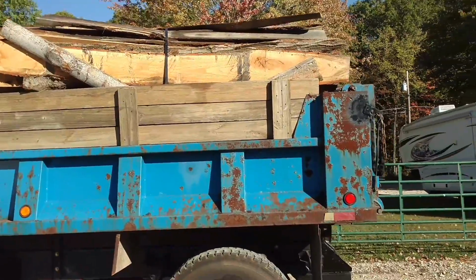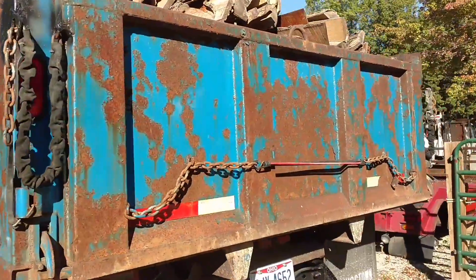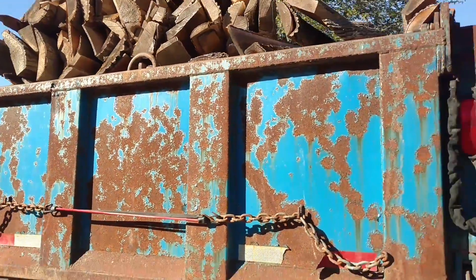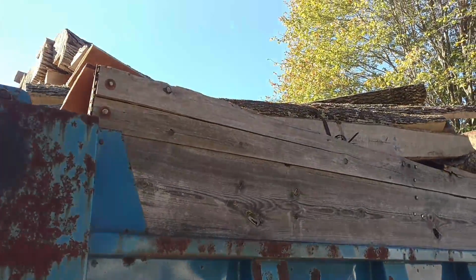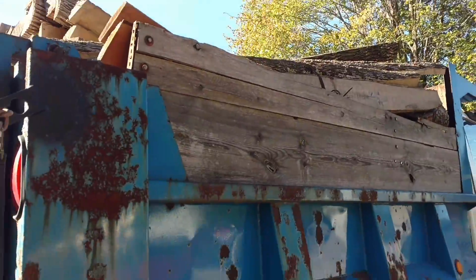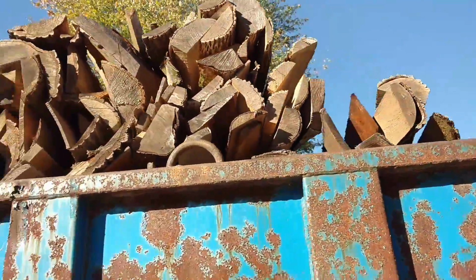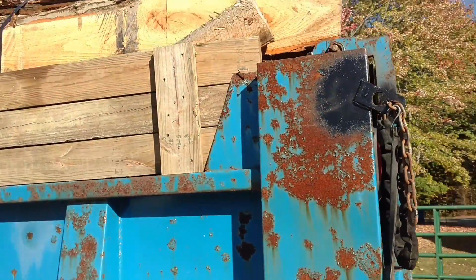All right, guys. Load number two. This is going to somebody else. It's a little down and out. This is two bundles on here. They said they don't need that many. They said they can get away with just two because of what they've already cut. So we're going to get a strap on it and get on down the road.